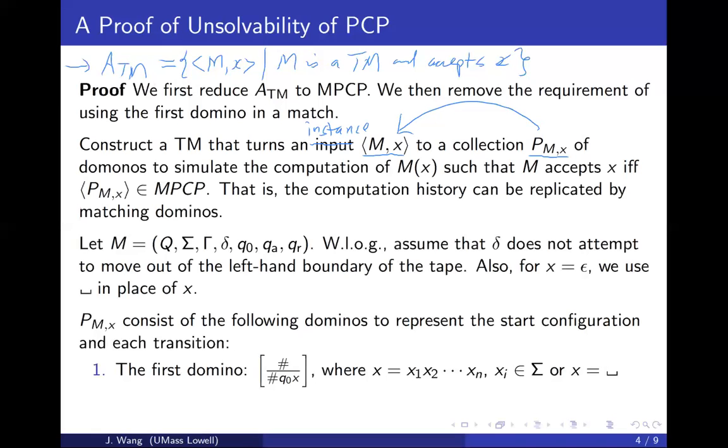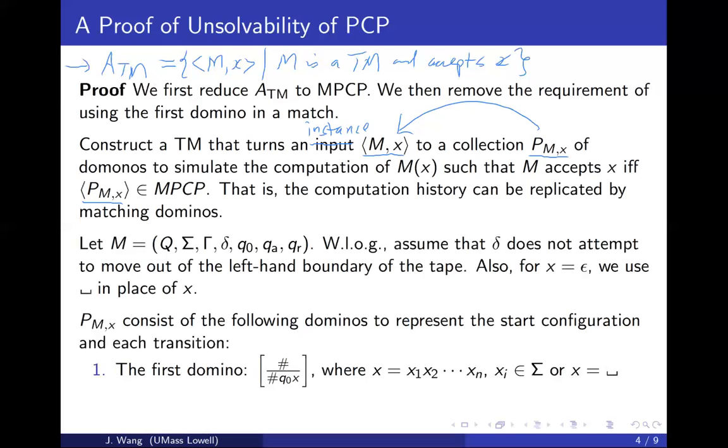Of course, now we're going to try to use dominoes to describe the computation history of M on input X. Okay, so these dominoes are going to be used to simulate the computation of M on X, and this is important because that's what the reduction is, such that M accepts X if and only if this collection of dominoes, or this instance of PCP, this encoding, is in MPCP.